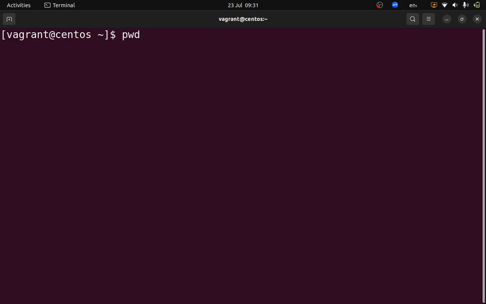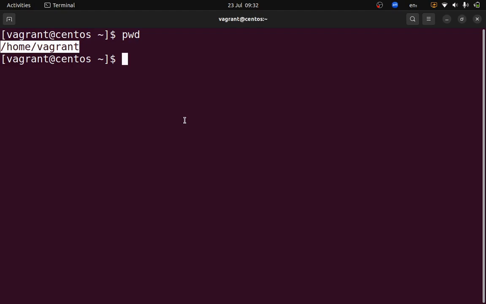So type pwd once you're in the Linux terminal, and hit enter. Now what this will do is print the current working directory. In Linux, everything is treated as a file, even directories. Directories are essentially folders, and you have a tree of folders in which all the files are stored.